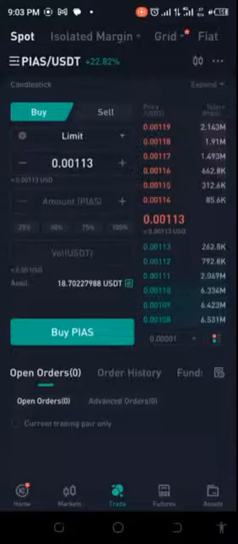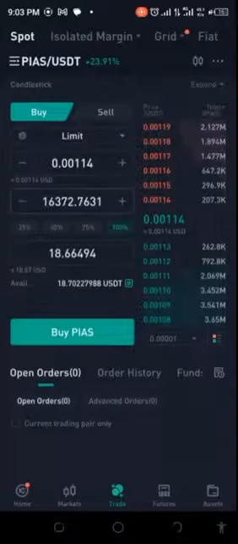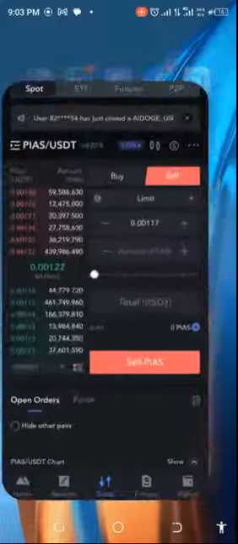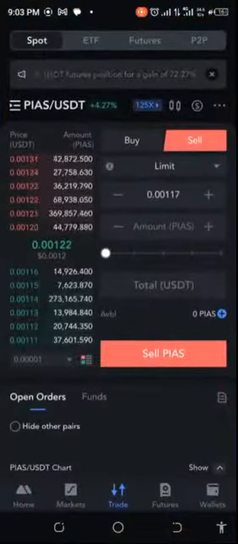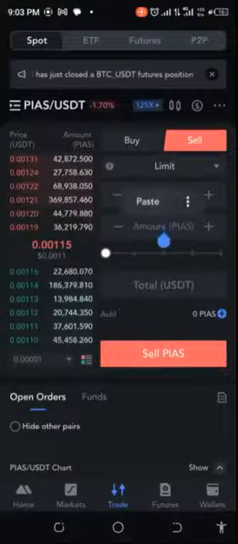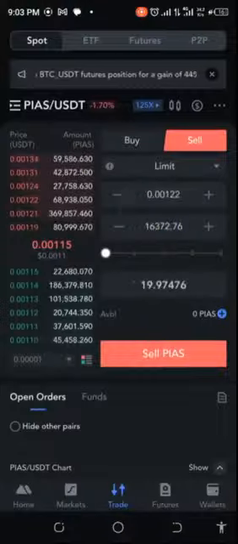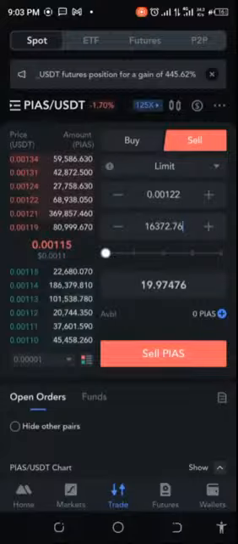All right, so here we are with PIAS, trying this out to see how this is going to sell. So let's go ahead and try this out and do our simulations. We have 18.7 USDT, so let's just quickly pick that up. Let's quickly do this because we don't want to waste time. Let's check what this is looking like. And then, wow, this is 19.97. This is looking like a good one.